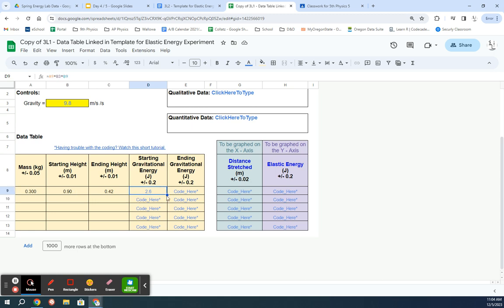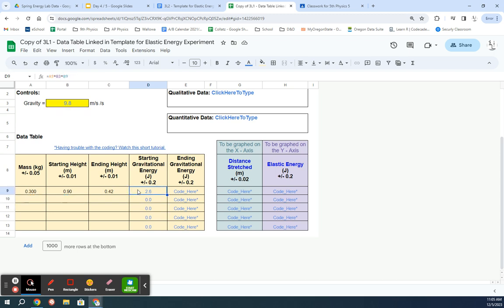One thing to make note of is that a lot of times people will just click this little circle here and drag down, and that completes the code, but there is a problem. If we look at the code, it's taking the mass and the height, that's perfect, but it's not taking the value of gravity anymore. It dropped down. Just like it dropped the mass down and the starting height down, it dropped this value down. So there's two ways to fix that. One would be just putting in 9.8 for that B4 value, right? That's not a great solution.